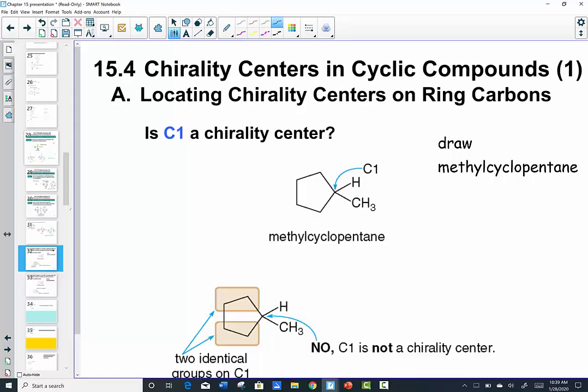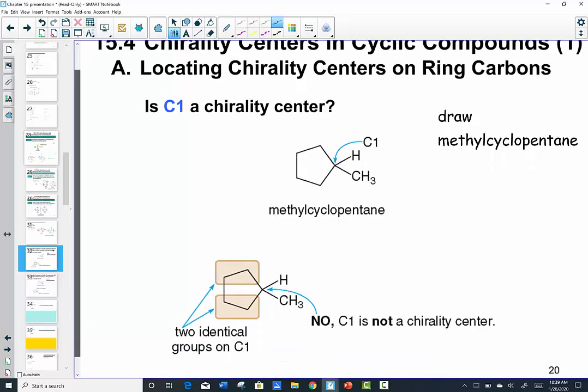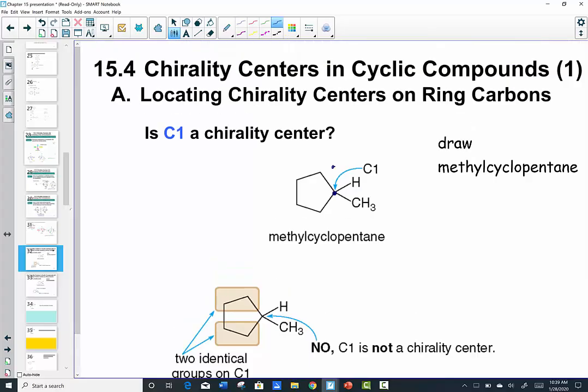What about chiral carbons that are in a ringed structure? Let's decide how to locate chiral centers and just put them through the same test, regardless if they're in a straight chain or in a cyclic ring. So let's ask ourselves, here's a carbon. We have a 5-membered ring, so cyclopentane. And notice there at carbon number 1 is the methyl group. So we're just simply drawing cyclopentane, a 5-membered ring, and wherever you put the methyl group, that automatically becomes carbon 1. So methylcyclopentane. Does this contain a chiral carbon?